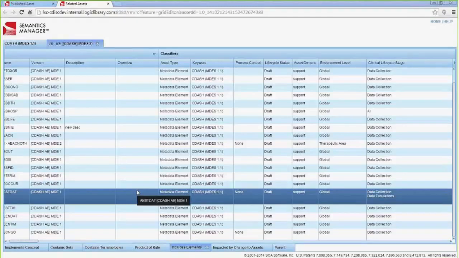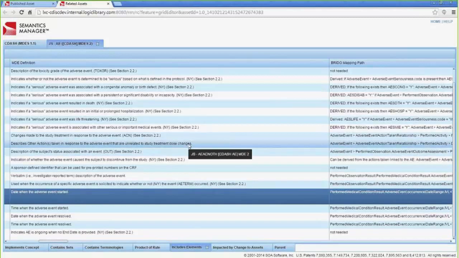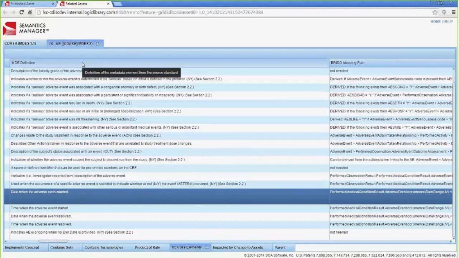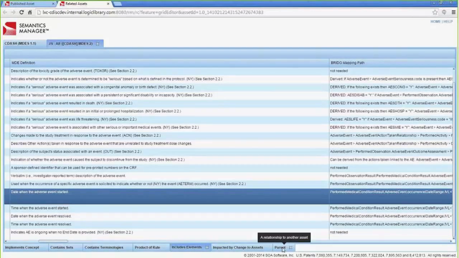You also have things like hover help, which come from the configuration, and we can see right now that once we get out of view, we may not know which asset we're on, so we can hover over any particular row, and it will tell us that asset name and version. But then we can hover over the different column headers, which are elements in the configuration, and whatever description is in the configuration for that element will come up. Same with the relationships at the bottom. We can hover over and see descriptions of these different types of relationships. So all of this just helps the user to understand what they're working on, what's expected for entry, so you can be as descriptive as you want to be in your configuration to be able to make this easier for users to use.